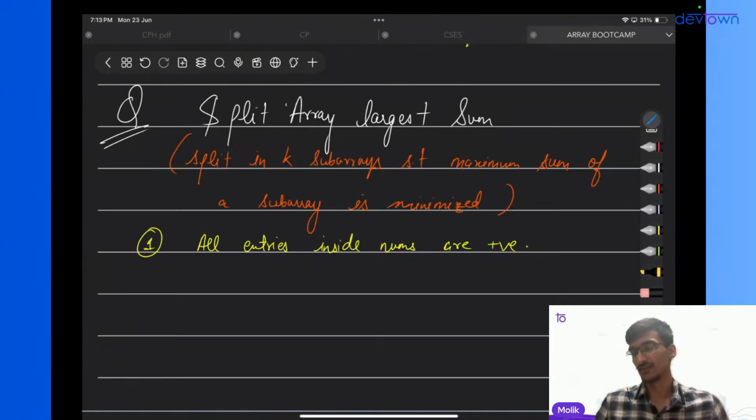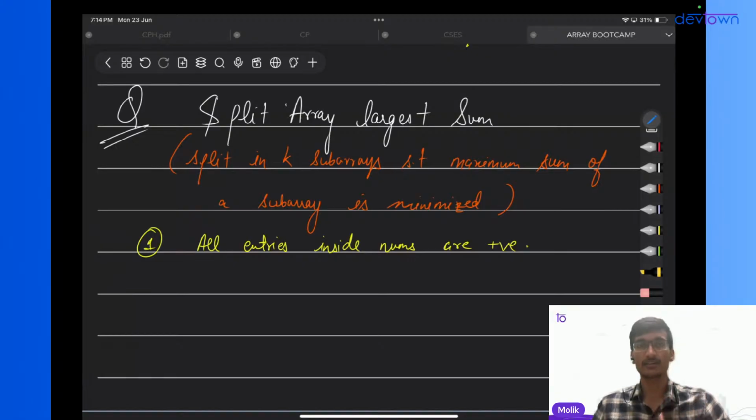Whenever you are asked to calculate the maximum of the minimums of any entity, here we are talking about sum, if any entity, try to give binary search a shot, because in this problem as well, there is no clear idea why binary search will be used, right? There is no such clear idea. So these are some patterns; that's why we solve many problems.